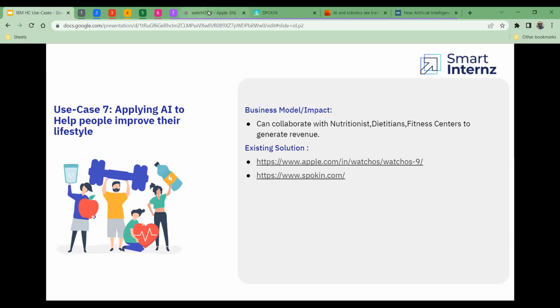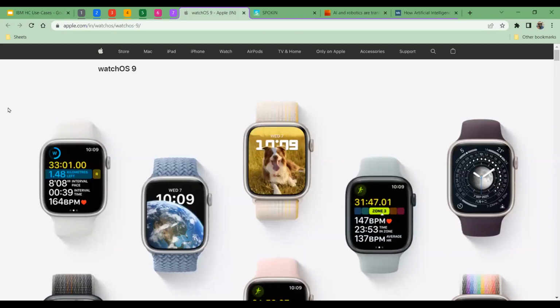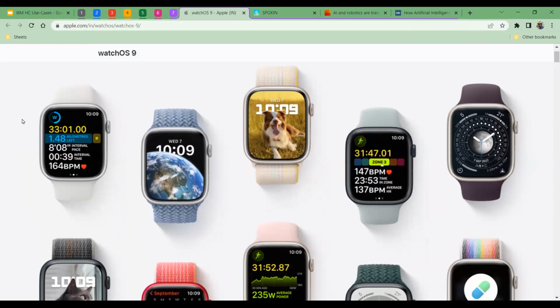Okay, I am an Android fanboy, so that's okay. I can tell you about watchOS. Android is also doing good, but Apple has done a little bit better according to me. Don't quote me on this overall, this is just my opinion, because they have this ecosystem where they have multiple Apple devices, they can get data from multiple devices and use it. So yeah, this is an Apple Watch.